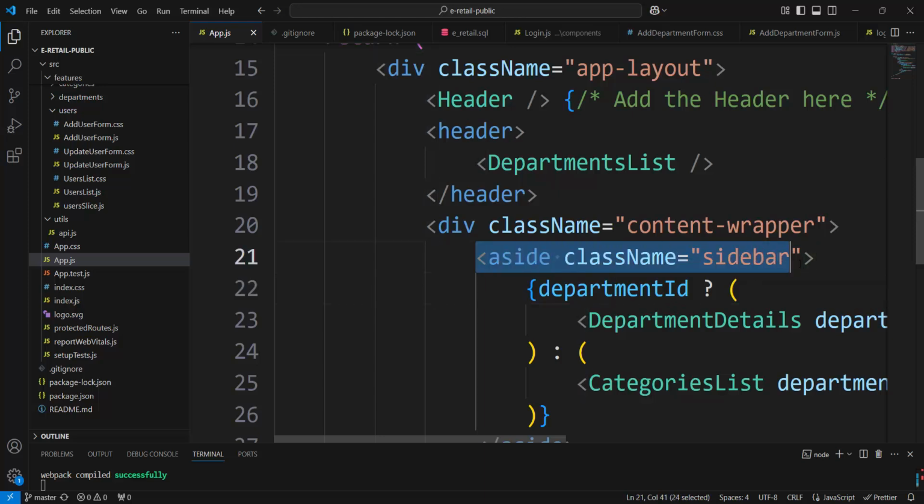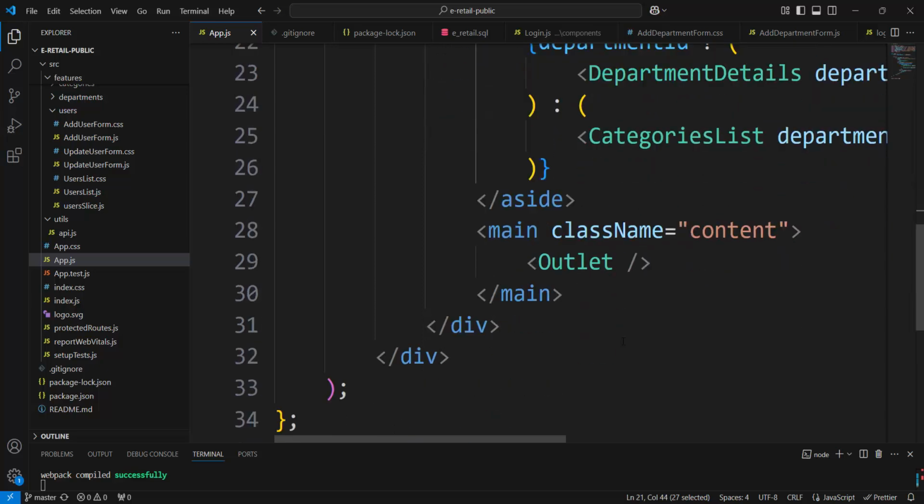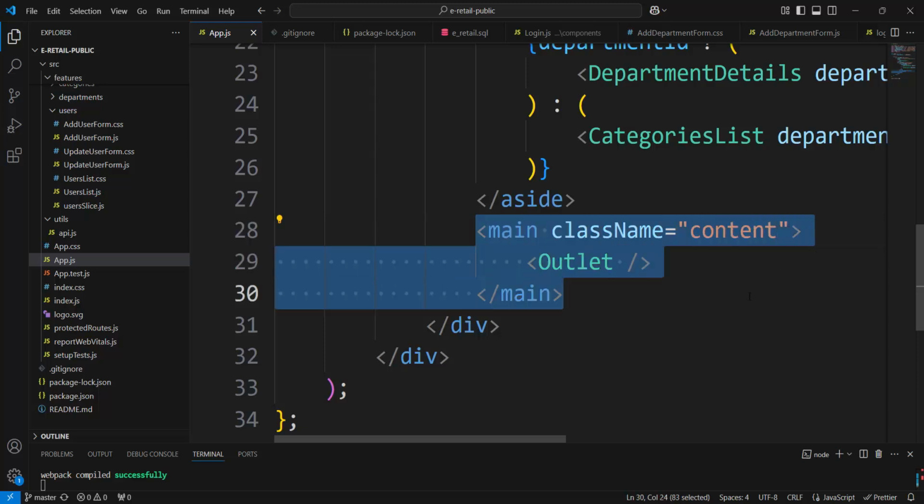Look at the sidebar div. In sidebar can be departments detail, can be category list, and main, where would be login and all from index. Here is that outlet. Instead of that outlet would be some component. Who decided about it? The router decided, what we coded in router.